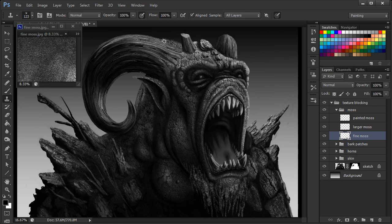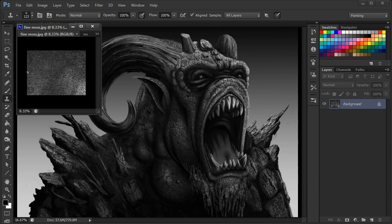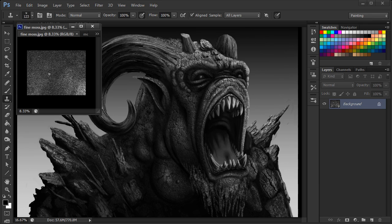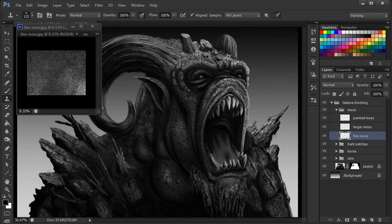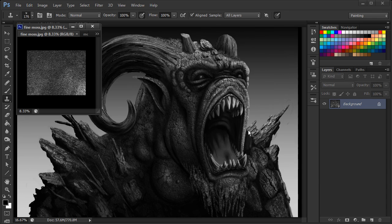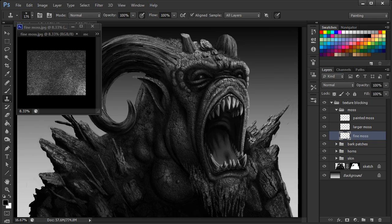And what's great about this image that I'm referencing, it's not completely the same all the way across as far as values. We got a nice little bit of variety in there just with the values, and I think that also helps, just getting a little bit of variety throughout as we paint in this moss. Might have a little bit over there as well. May want to paint in some to weave it in with some of these patches of bark that we have over here.